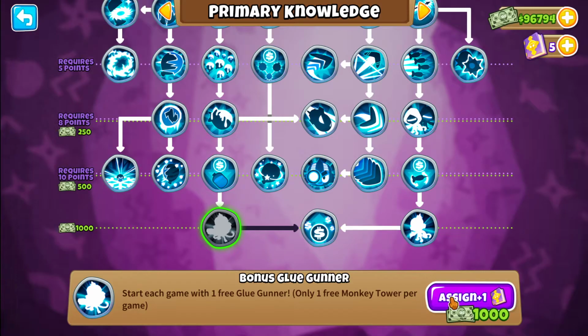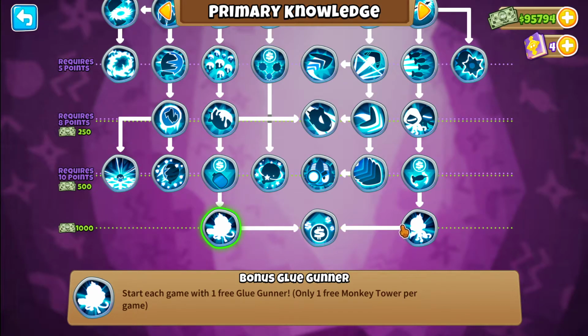And now you can choose to either start with a free Dart Monkey like it was before, or with a free Glue Gunner. You can only have 1 free tower though, so you can choose either that Monkey or the Glue Gunner. So that's just the new Monkey Knowledge point.